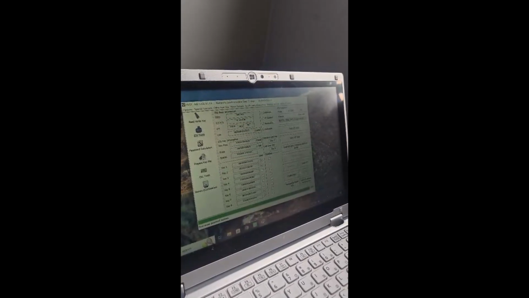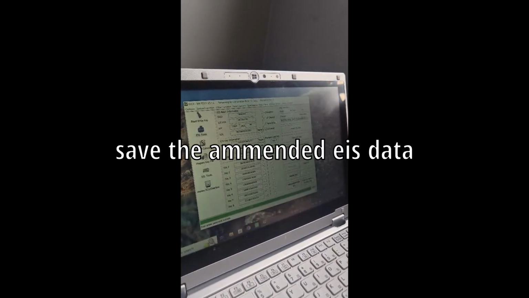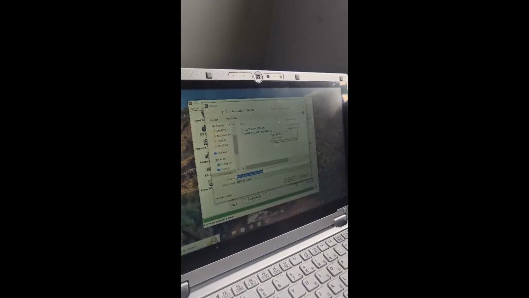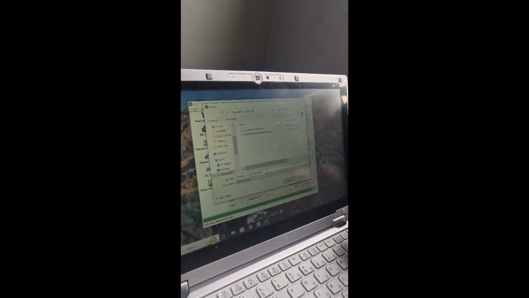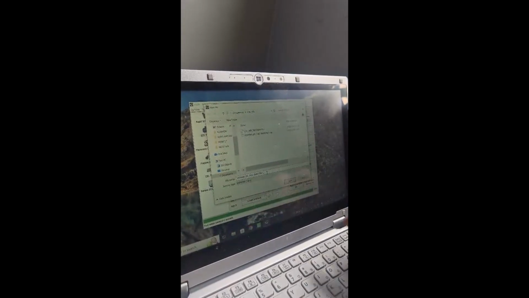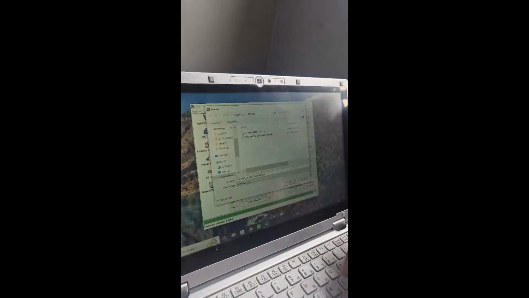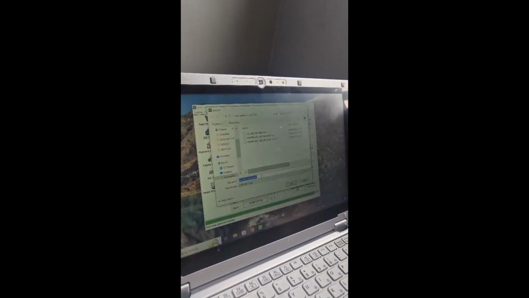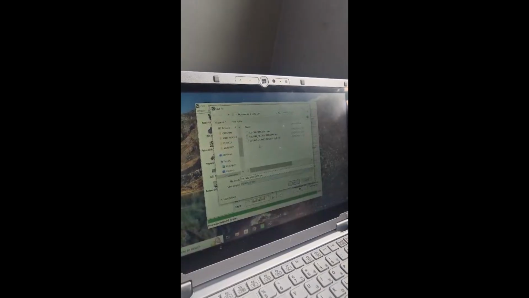Now we want to save all this data. So we're going to save the EIS data, and it's the same as that one up there that we've saved originally, but we're going to actually name it. Underscore ELV. Save and do the same for the next file. That's just so we don't use the wrong files, because they've both got the same information. All the start information is the same.